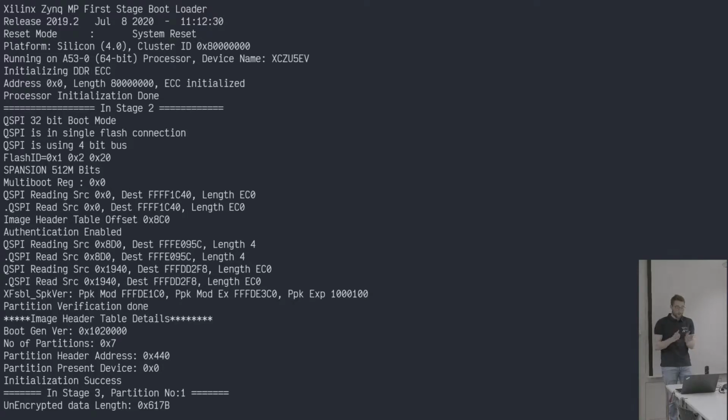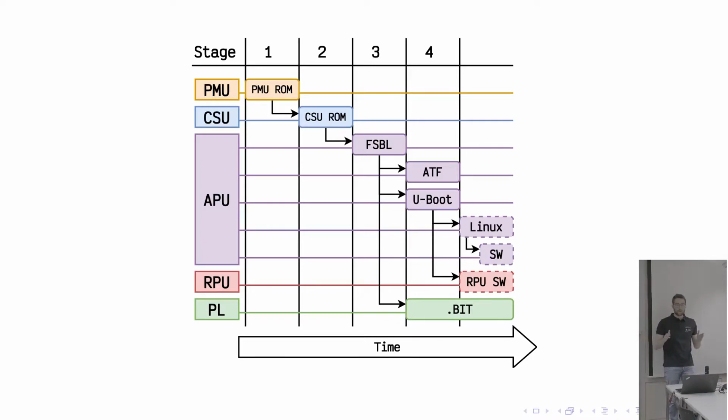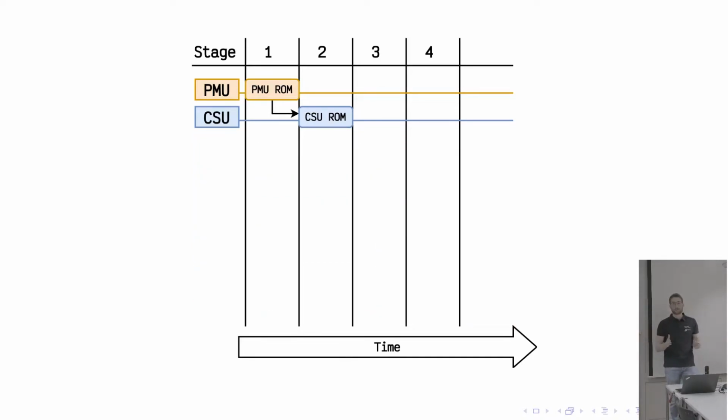First, I want to talk about the boot process in a general view, and what possibilities it offers, and then later on I will go into more detail on how the decryption and authentication process works, because I think it's quite interesting how they implemented it in this chip. So the boot process can be divided into four steps, and the first two steps are not that interesting for us, because the code in those first steps is executed from ROM. So it's on the device itself and can't be changed.